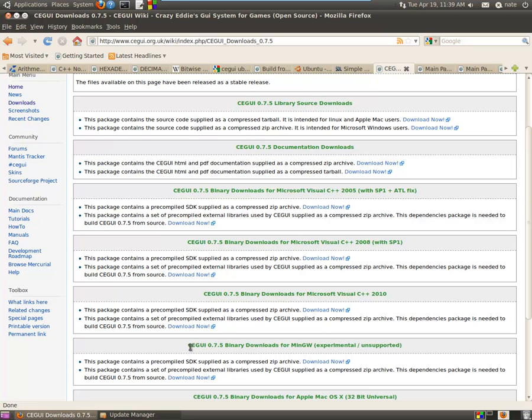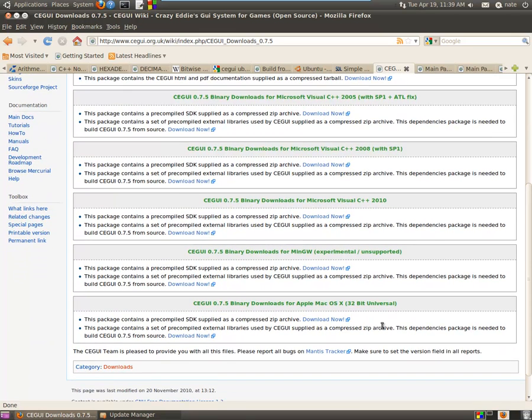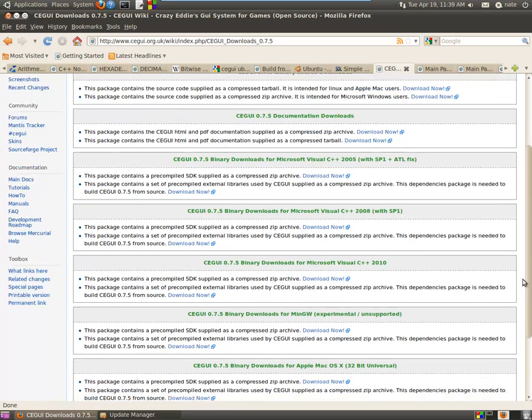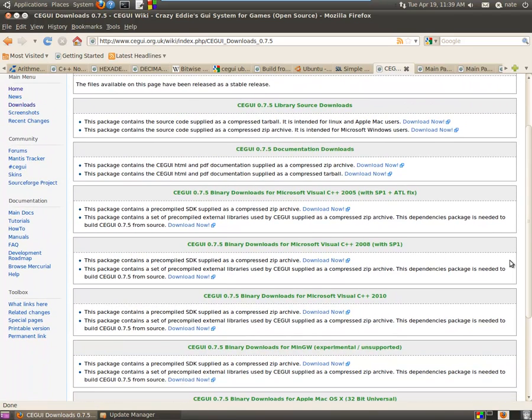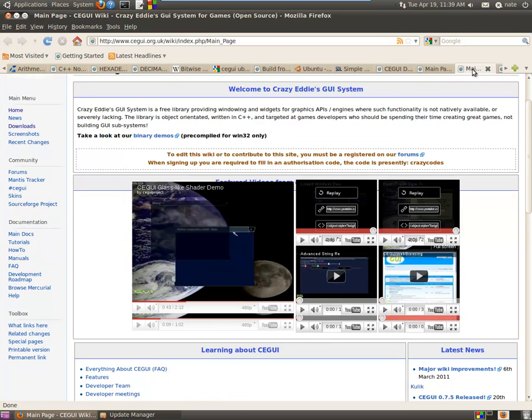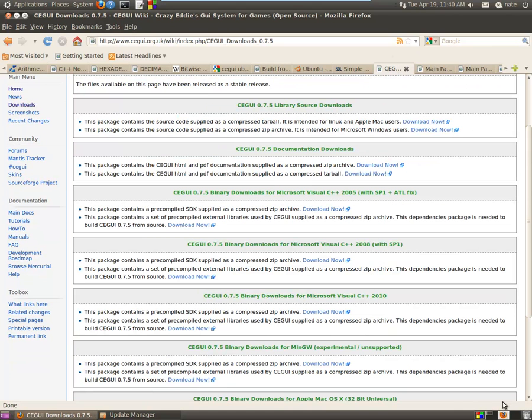You also notice that they have the CEGUI MinGW one for Windows, which is great because that gets us supported for our Windows platform too. And they also have it for Mac OS X too. So this lets us create one GUI interface that works across all platforms, with very sophisticated looking windows that look very professional, without a whole lot of headaches and hard work to pull it off. So we're going to basically use that instead of handwriting all this.